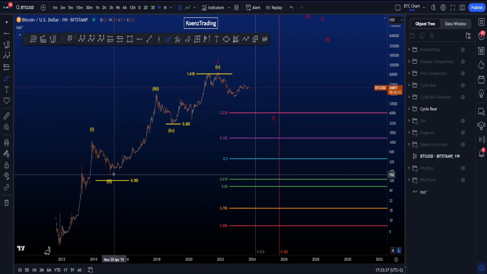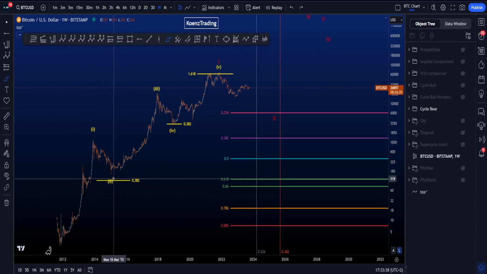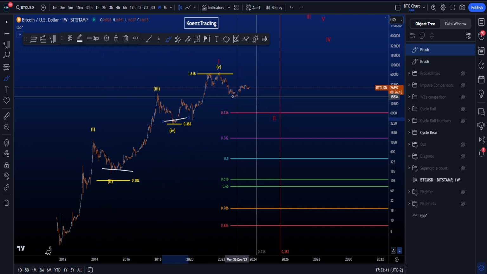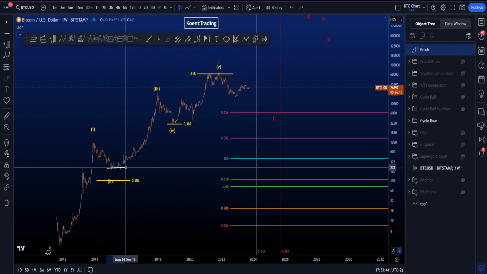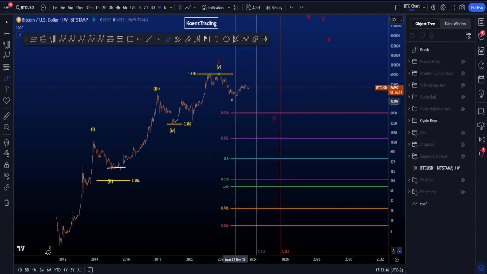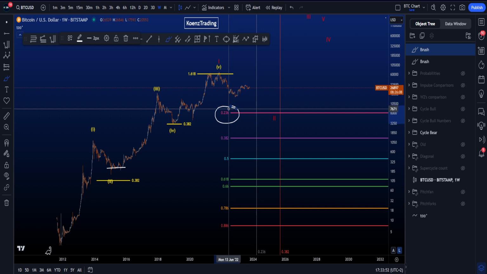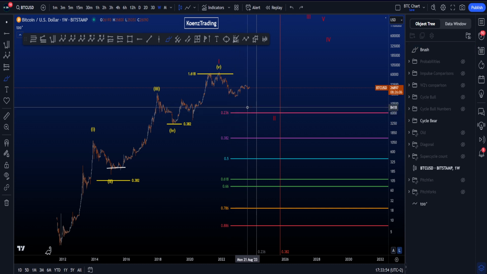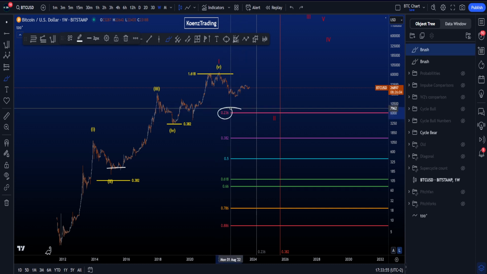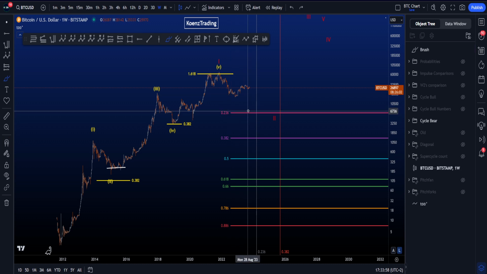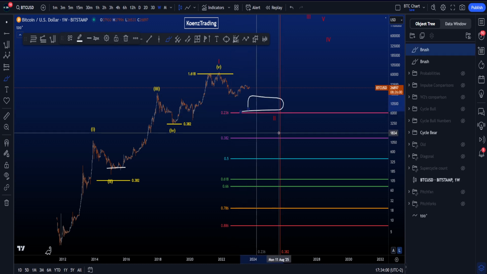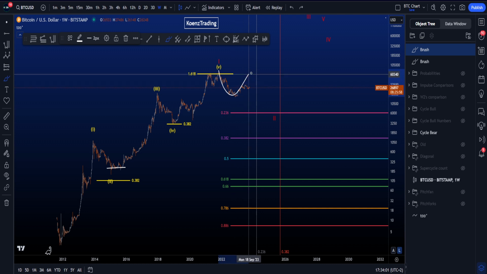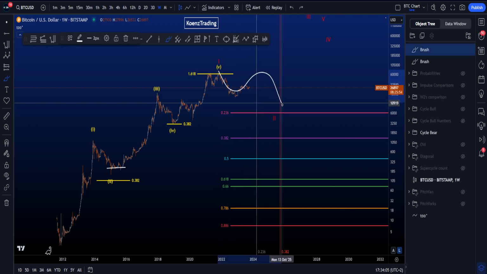But what you also saw is that over here on the very high time frame, you can have very, very low retracements to begin with, 0.236, 0.382, and here it kind of hit the 0.5. So with that in mind, in my opinion, the 0.236 is the main one to look for at 6k, and also above the 0.236, just above 6k, we have very important support. Importantly, we are looking for a very big 3-wave structure, a multi-year bear market over here.